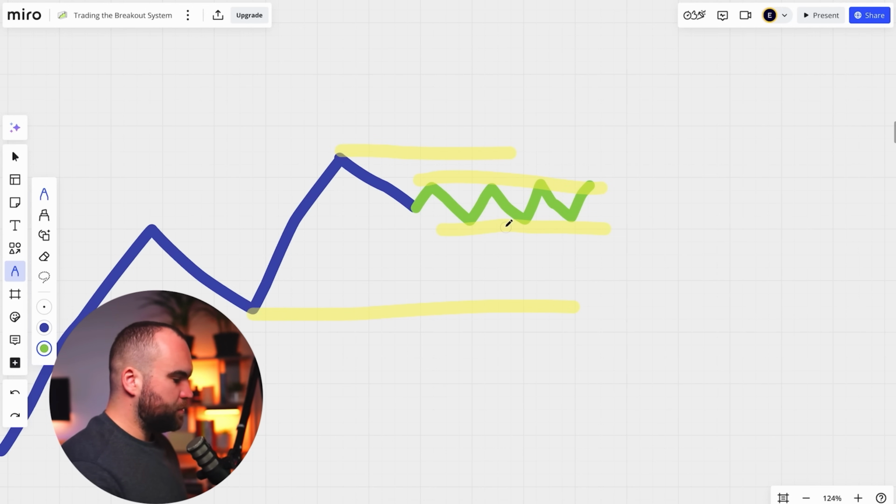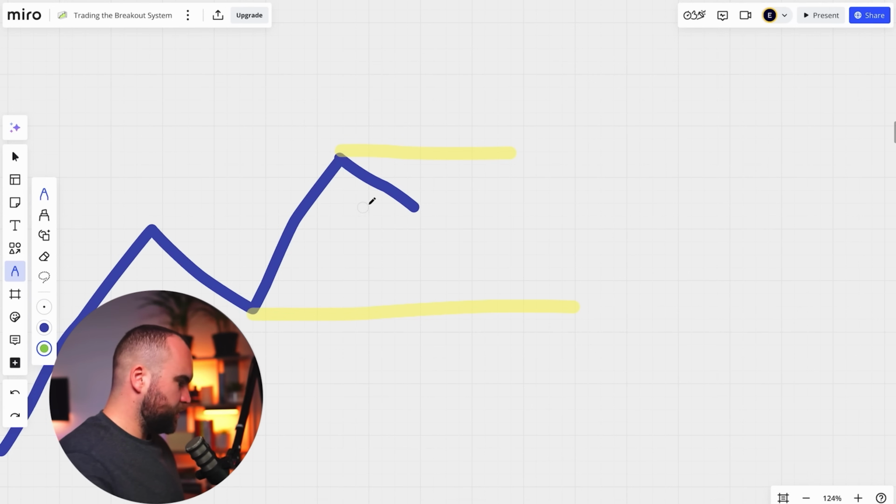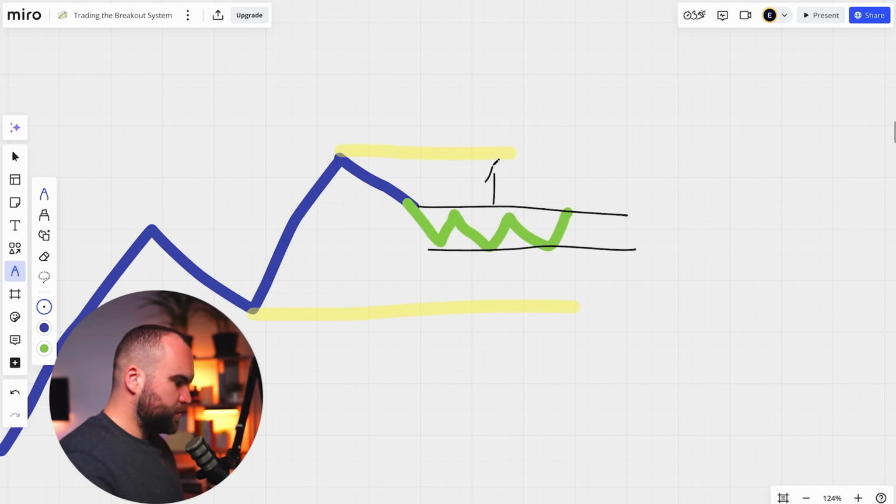And so what would be ideal in this particular example that I'm showing you right here is to take a trade towards this wall where we have more space. However, if we are somewhere in the middle here, okay, that's our range right here, we can take trades going up towards the wall or trades going down.